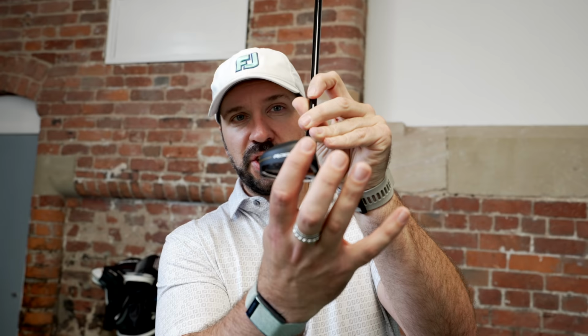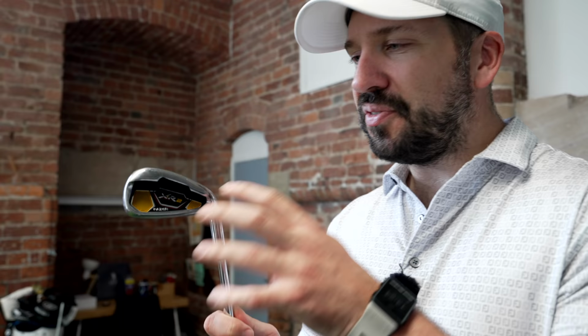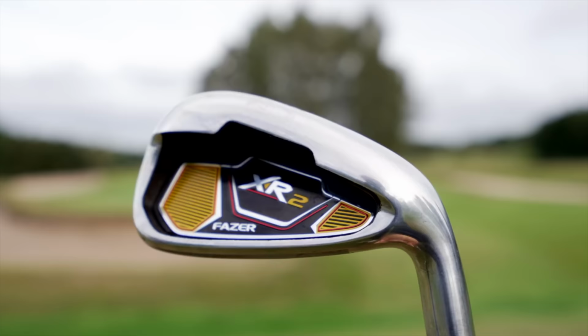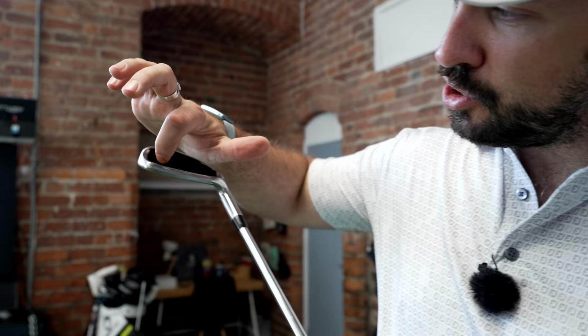This is why you see so many golfers switch their long irons for something like a hybrid. Because of the extra size of this club, the engineers can push weight to the extremities and actually offer more forgiveness. So this is a Phaser XR2 iron. We did a comparison review on this club a while ago. I'll throw up the link to the video here, but you can see it's got this huge sole. It's got this big bit scooped out of the back of the head.